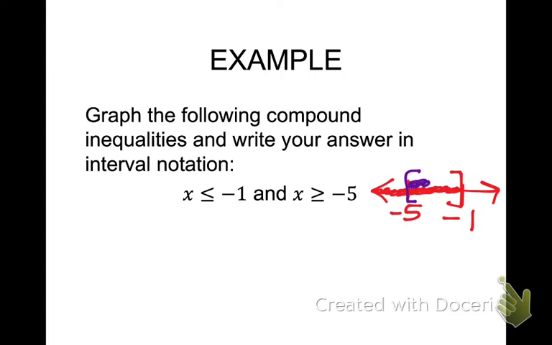because I want to shade to the right. And my solution set is the intersection of those two shaded regions, which would be in between which two numbers? Negative 5 and negative 1, which makes sense because if I need to be a number less than negative 1 but larger than negative 5, it has to be negative 4, negative 3, negative 2. All of those would be true for both of those two statements. So for my final answer in interval notation, right here I see it, bracket negative 5, bracket negative 1. So my smallest number that it could possibly be is negative 5. My largest number it could possibly be is negative 1.